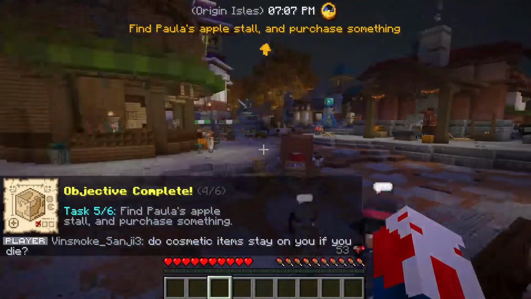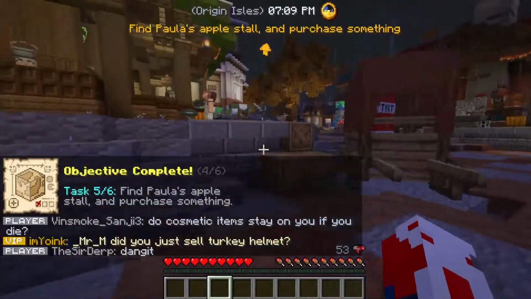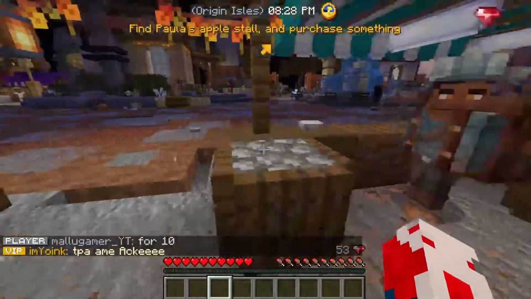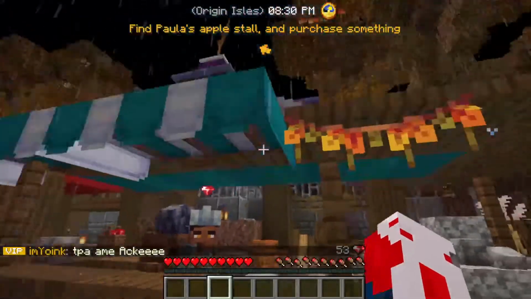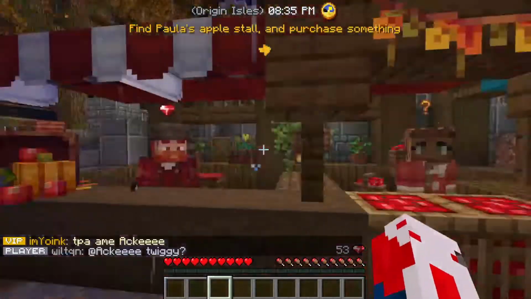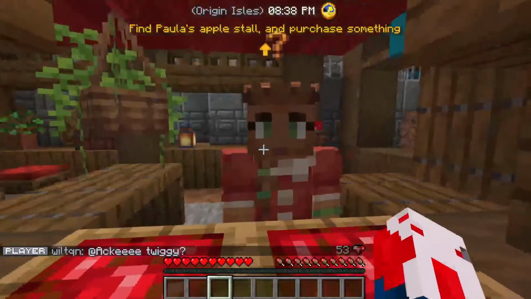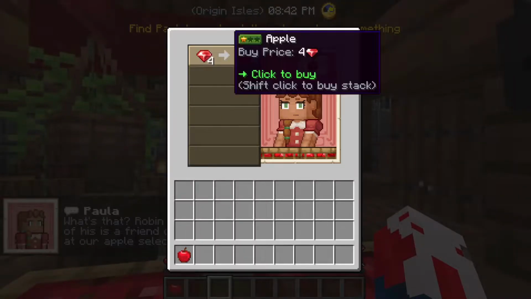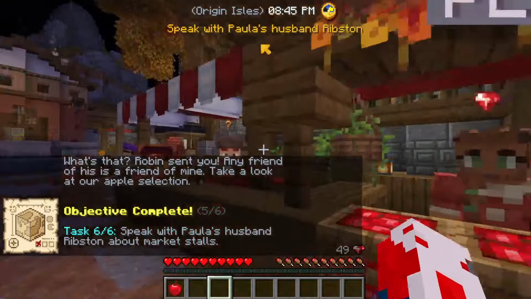Ooh, it's raining. Alright, so let's go find Paula. Is this Paula? Are you Paula? No, you're not Paula. Paula must be this way. Are you Paula? Yeah, I think you're Paula. Here we go. What's that? Robin sent you? Yeah, I'll take a few apples. Cool, thank you. Alright, cool.